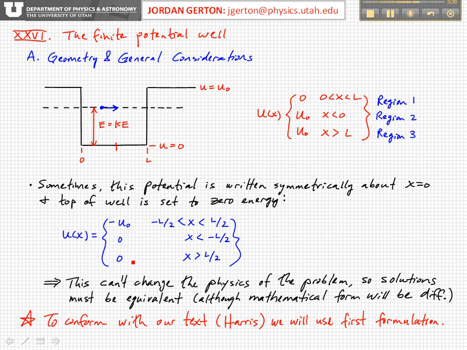You should convince yourself that this doesn't change any of the physics, because it just changes our reference point for potential energy, which we have complete freedom to do. What we care about is the change in potential energy. It's equivalent to shifting this potential energy diagram up or down and to the left a little bit — but it doesn't change the physics. Since it doesn't change the physics, any solutions to what we do today are mathematically equivalent to what you would get using this other form of the potential.